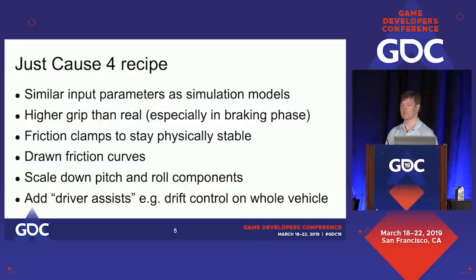To give you a sense of the order of operations, I'm going to talk about what we did for Just Cause 4. We're going to have similar input parameters to the simulation models. So we're going to take some elements from the simulation. But we want much higher grip than is real, for that kind of arcade physics. I'm going to talk quite a bit about friction clamps to stay physically stable, and this is similar to how the constraint-based driving models work.